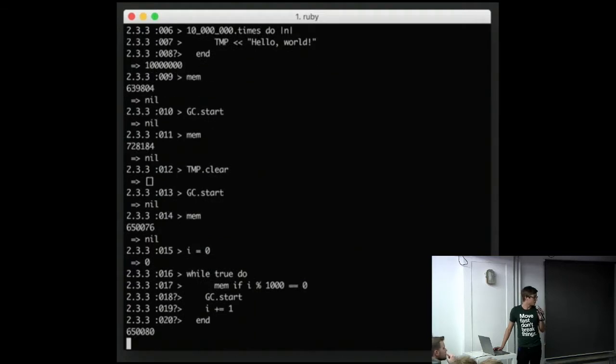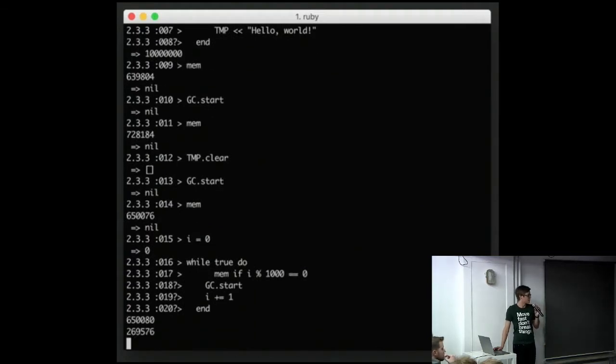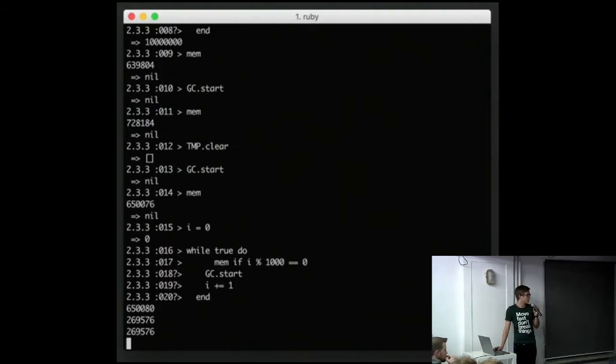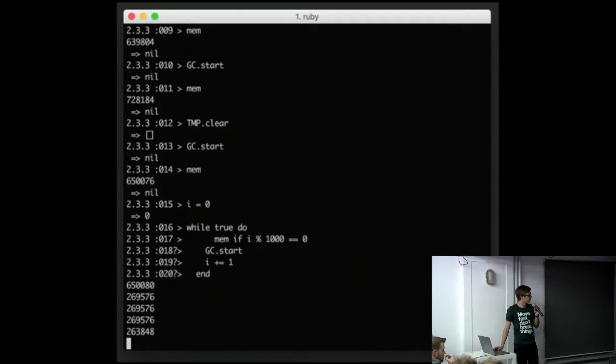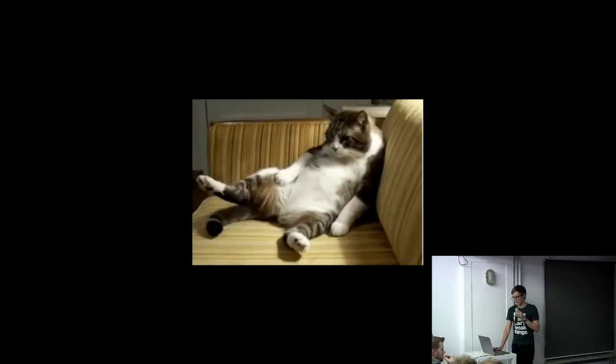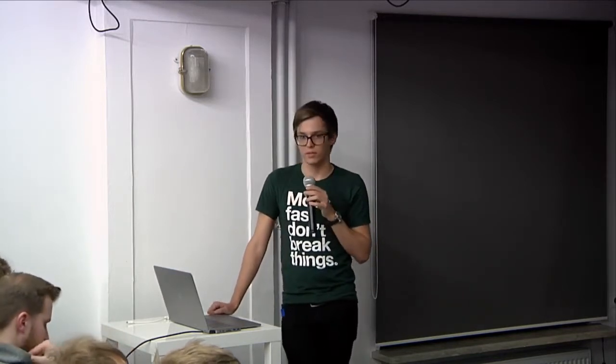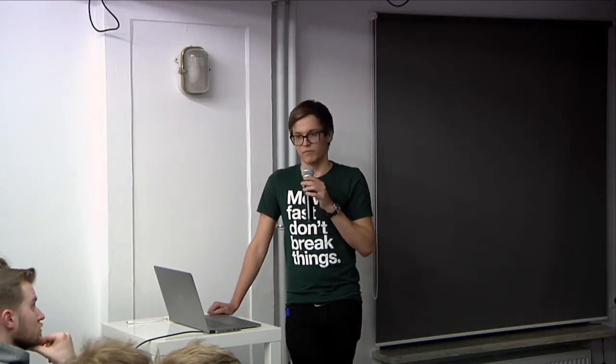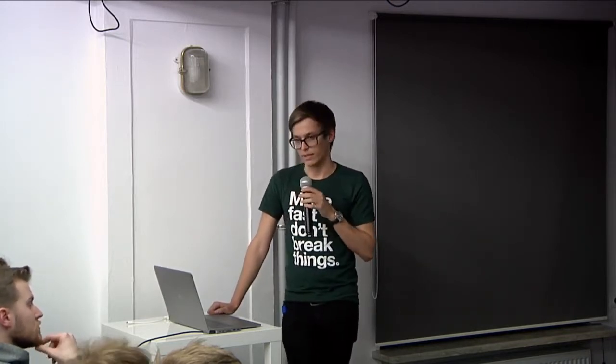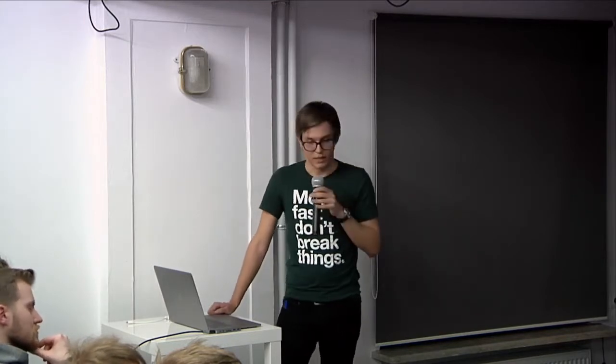It didn't. So let's try in a loop, an infinite loop, and print out the usage every 1000th iteration. So we see it does go down, but it's very slow. And it's slow because of a few reasons. First of all, when the interpreter decides to allocate a lot of memory, it doesn't make sense to actually free it immediately if it's possible, because we are probably gonna need that again pretty soon. So it's actually more effective in most cases to avoid that malloc call and retain the memory for at least some time. That's why it's slow.